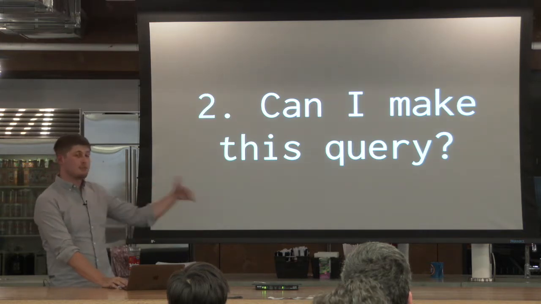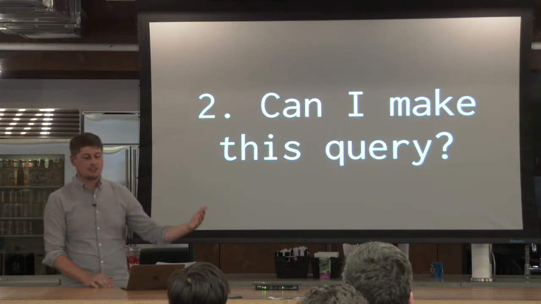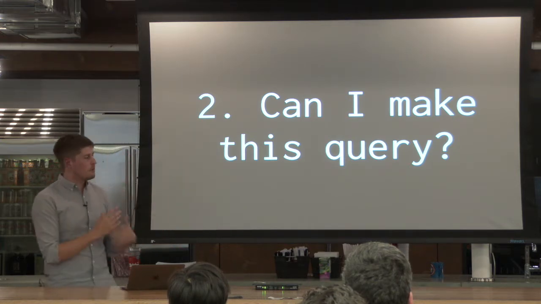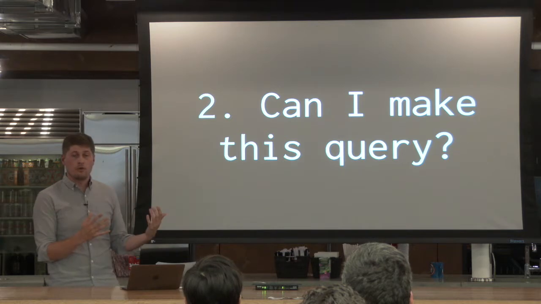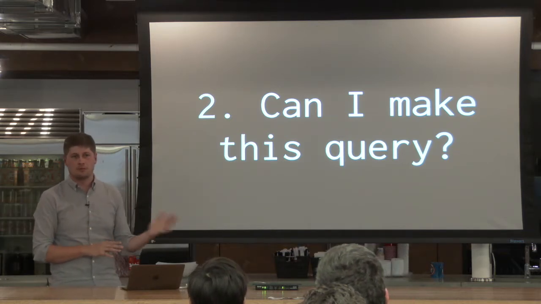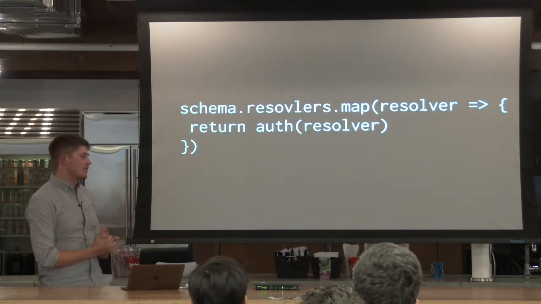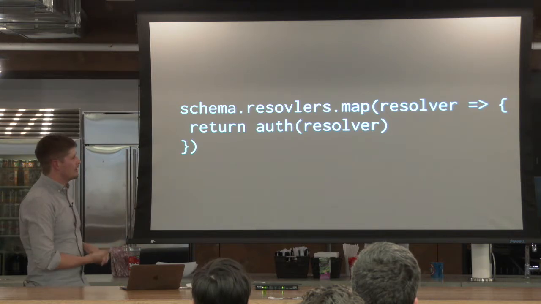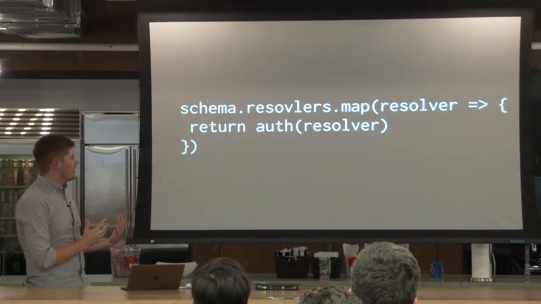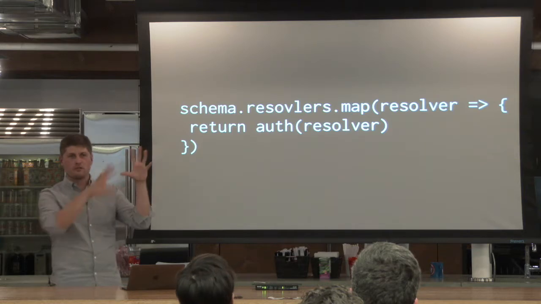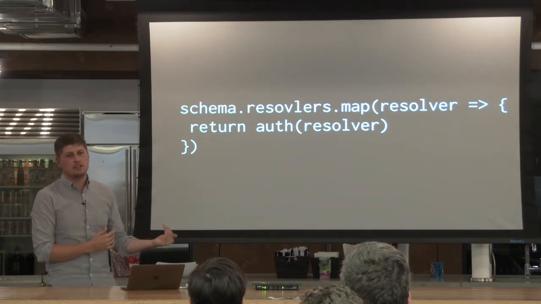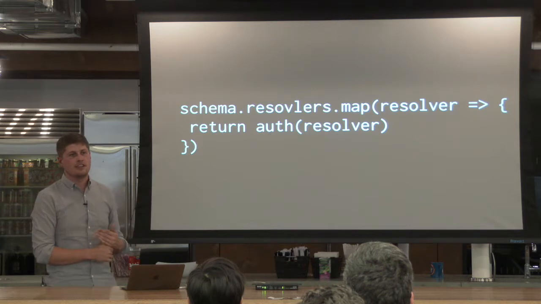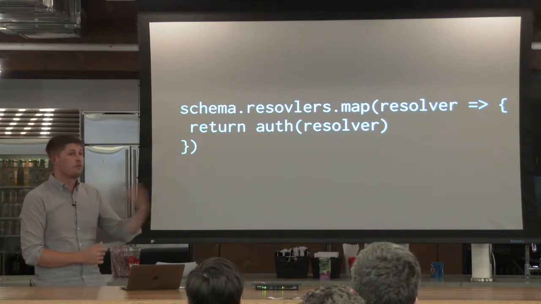The next one is, can I make this specific query? I've sent a query. Is this query something I actually have permission to look at? You want to be able to figure out this level because the typed nature of GraphQL means that you can statically analyze the queries. You can look at one and say, I don't even need to execute this to know if somebody should be able to make this query or not. There's currently a lot of debate in the community about the way to do this, but the way we do it at Bustle is that within GraphQL, we have one function that we've duck typed in order to wrap all of our resolvers, everything that resolves the entire query, into an auth system. We extend the GraphQL.js implementation and add an auth field to every field, and that allows us to execute an authorization function before we actually execute the field resolver.